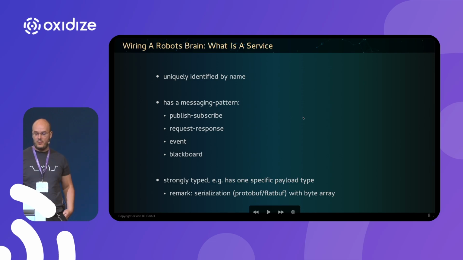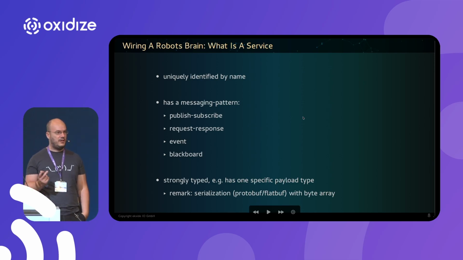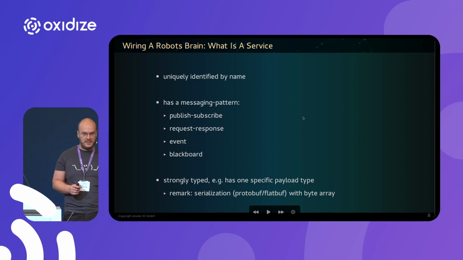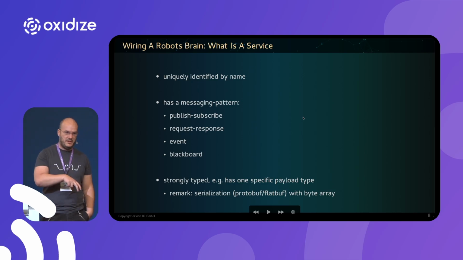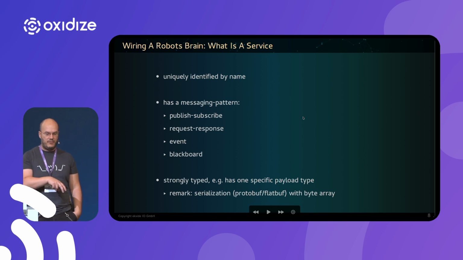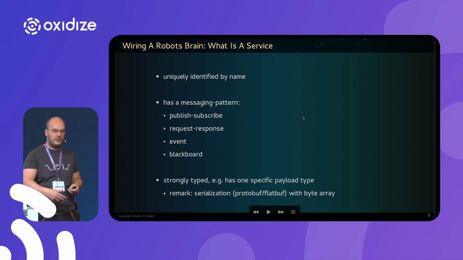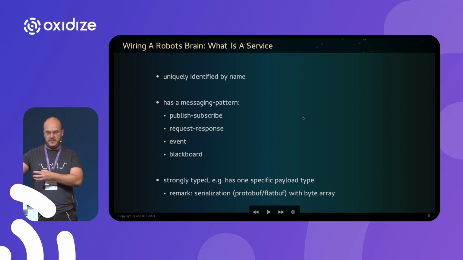And Blackboard is a more advanced messaging pattern, which is like a key-value store, and then we also have events. Something which we are able to do, because we are working only on one system, is to really separate data flow from control flow. This is something you are most of the time not aware of when you use network protocols, because it's always merged together. You send a network packet, and then you have maybe a low-level syscall like select, epoll, or inotify, and so on, which wakes you up and says, here's data. But in the end, these are two distinct things.